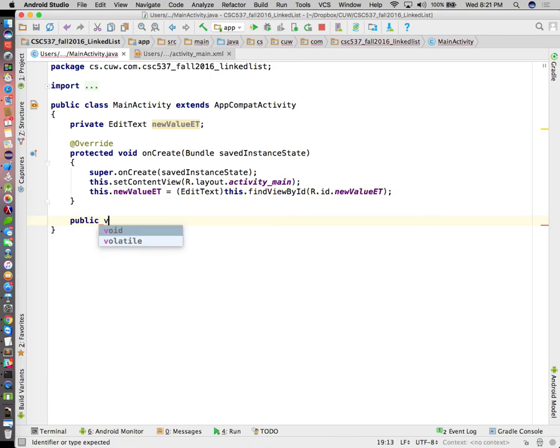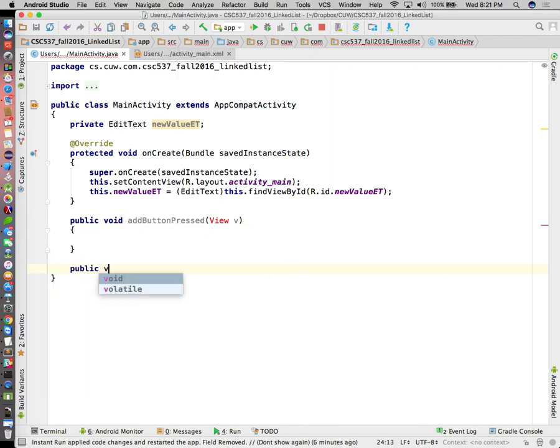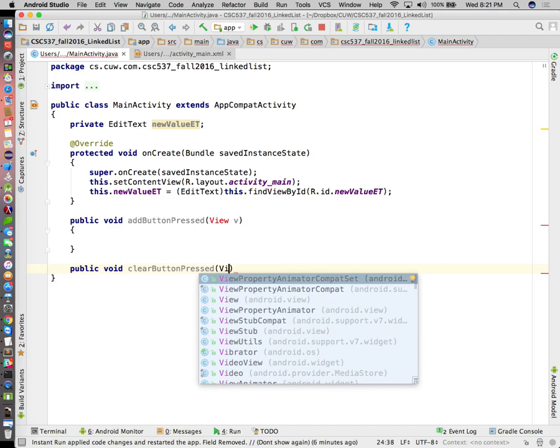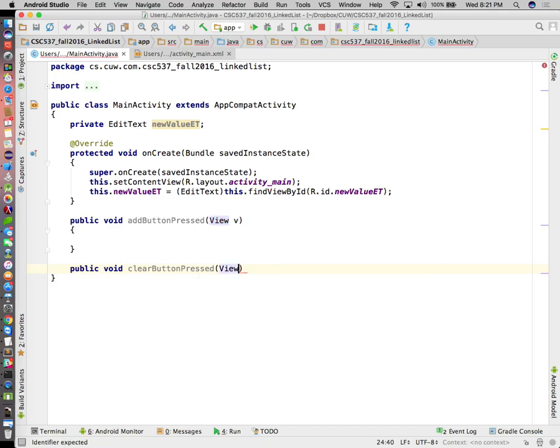So we're going to say public void add button pressed, and this guy will take a view as a parameter. And then we'll have another one, public void clear button pressed, and this guy will take in a view as a parameter.